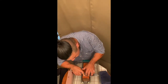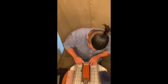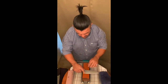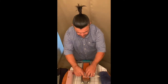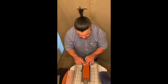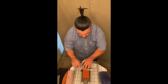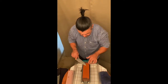Again, I lay it flat. I can feel that lip. See it? I lift it till I see that cutting edge come up. It might come up a little bit more. See, now it's the 30% bevel side. Like I said, I like to do the 70-30% bevel. And you pull towards you, pressure, not much, just the weight of your hand while you're pulling towards you. And lock your fingers down. Keep everything flat, smooth, consistent, even.